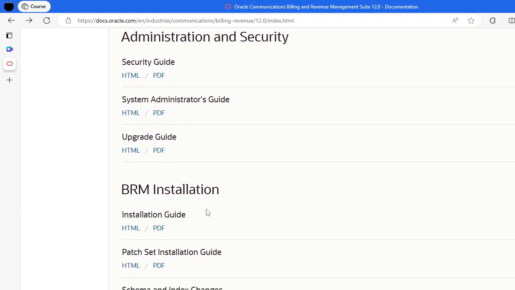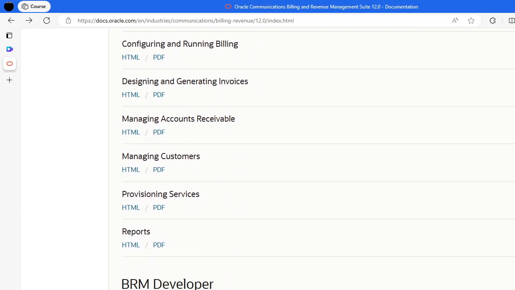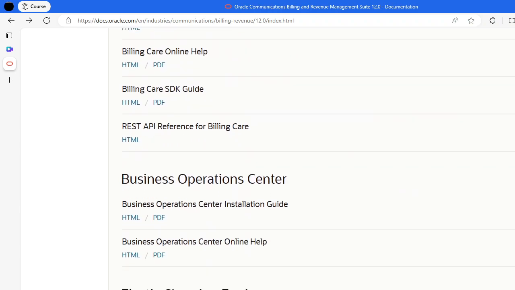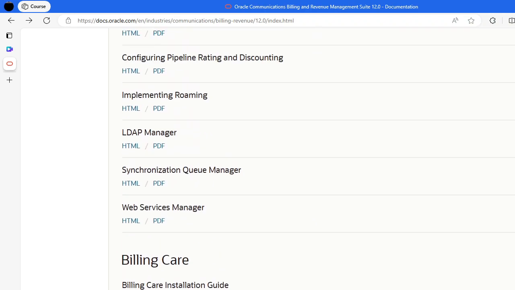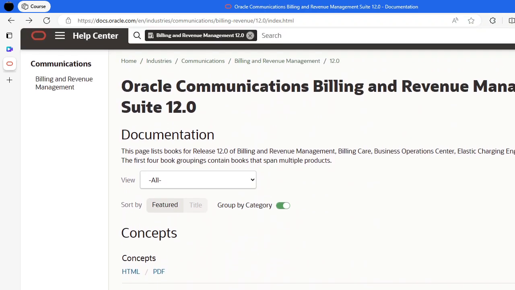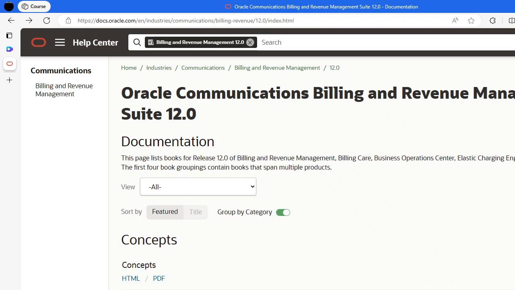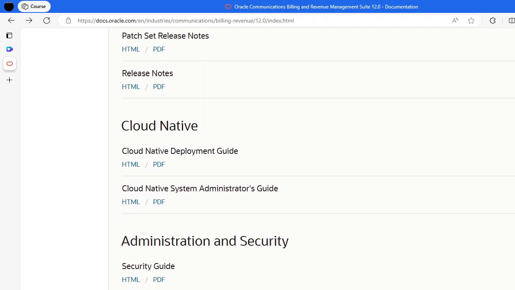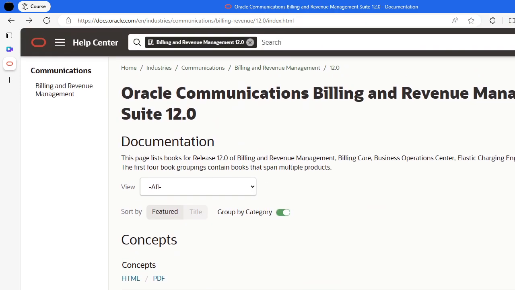Administration and security, installation, administration. There are so many documents, it will take at least 3-4 months, maybe 6, to go through all of them in detail. But going through them one by one from scratch doesn't help, because at the end of the day what we need is not just book knowledge.